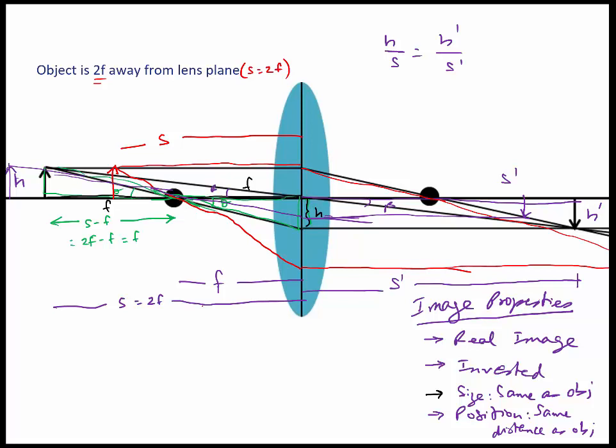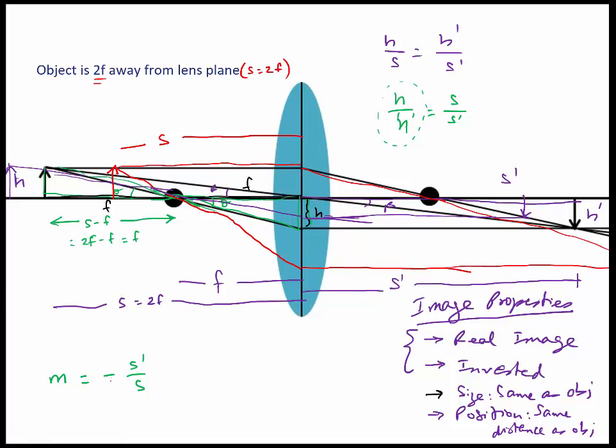But you can see that all of the image properties depend on the position of the object. And this property, that the size and position of the image depend on the object's position or distance from the lens plane, leads to something called the magnification equation. And that is written as m equals minus s prime over s. So let me go back here. We had h over s equals h prime over s prime. I can rearrange that to write h over h prime equals s over s prime. And so magnification is simply the height of the image compared to the height of the object. So it's this left-hand side. And so I can write that equal to the right-hand side since those two things are equal to each other.